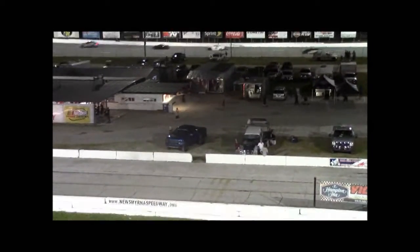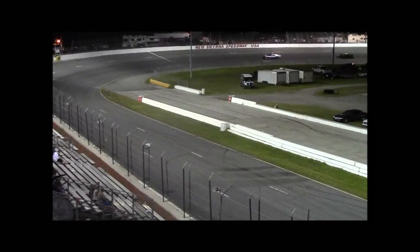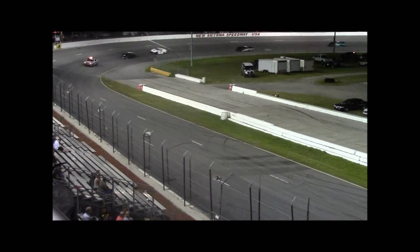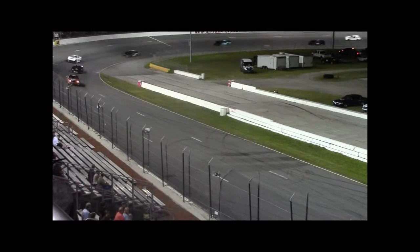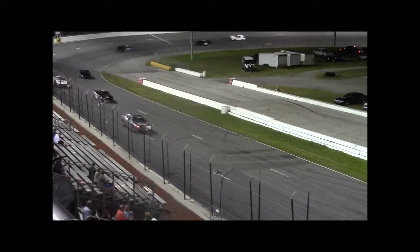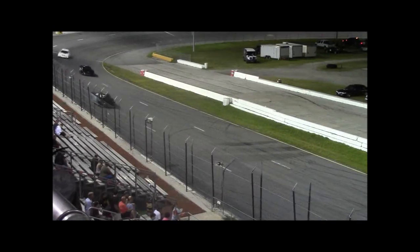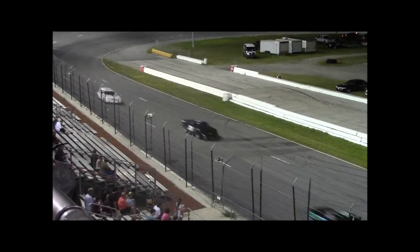It appears that the 21 of Jeff Newton, who was slated to roll off third in this race, will not make the start. So we'll have one car not being able to start this race. Right now, it's the one to go signal. They're doubling them up. Six Mod Minis, 25 laps. This could be good. And this will be good.